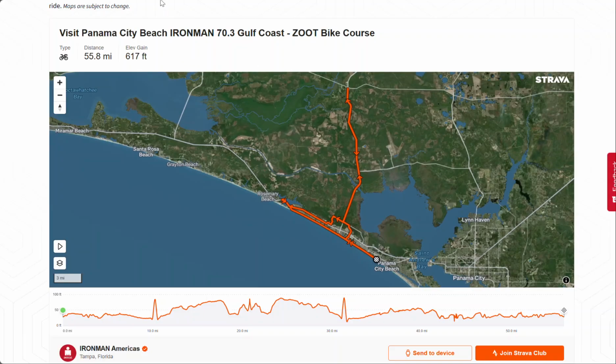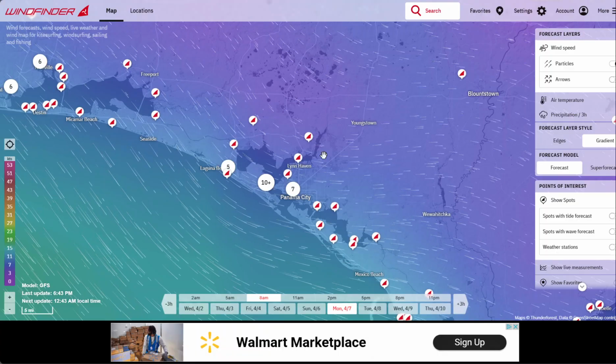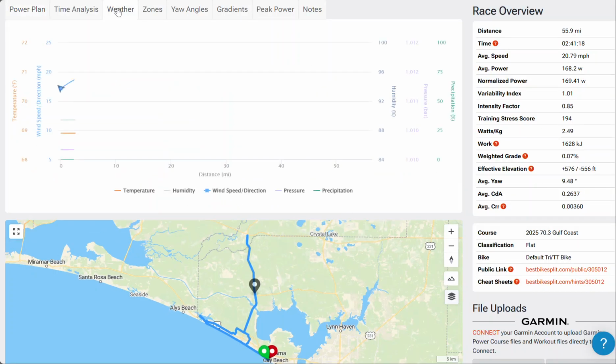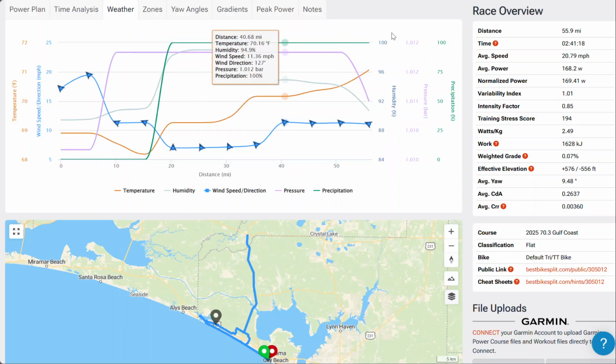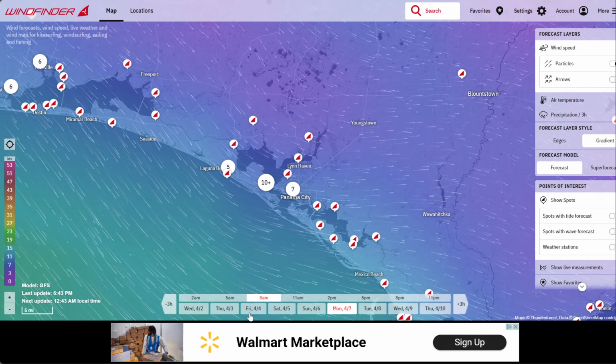Before we go too deep into that, we're going to go back up to our wind finder here. And again, weather is going to play a huge impact. When we talk about our day today, we are going to assume that the weather is going to go from southeast to northwest. But again, that could totally change. It could totally be different, and that's going to have huge impacts in there. We will address that briefly, but not entirely. So watch the weather and plan accordingly.